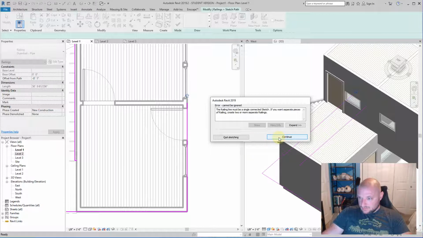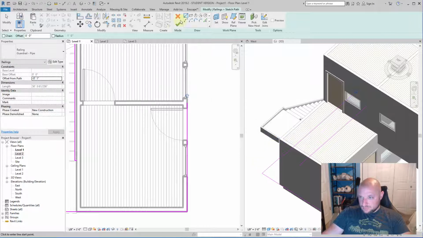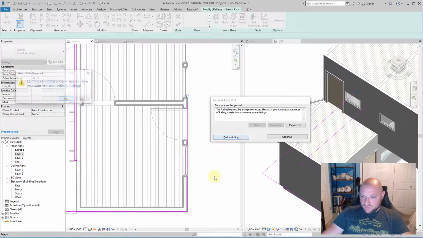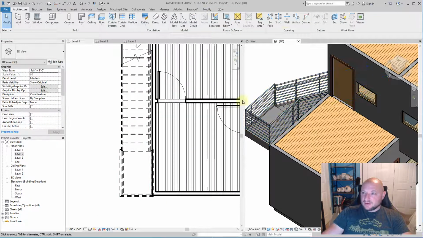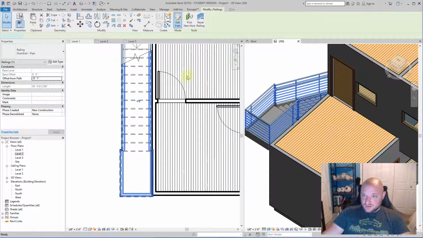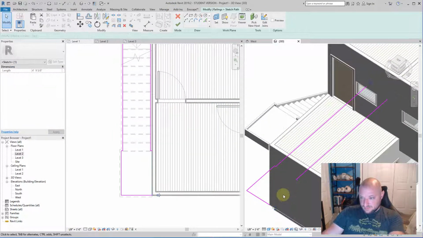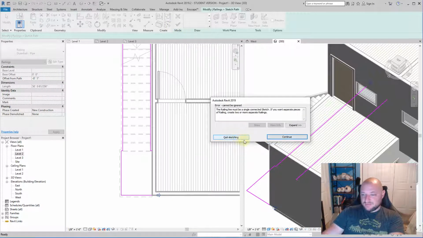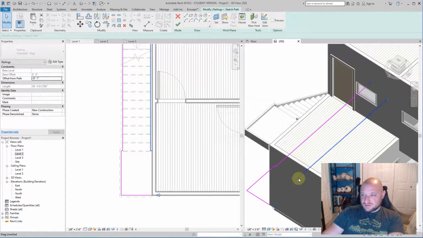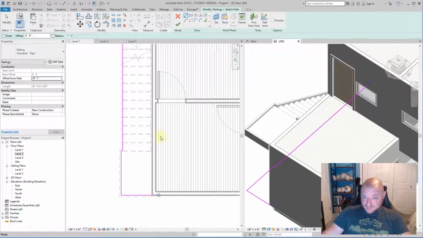Okay, fine. We'll draw a new railing. Yes. Okay, so I'll just go back in here. We'll just do it one step at a time. So edit path, and oh, okay, I know it. Okay, continue. It doesn't want this extra one here. That's fair enough. Okay, that was the extra path I was talking about.